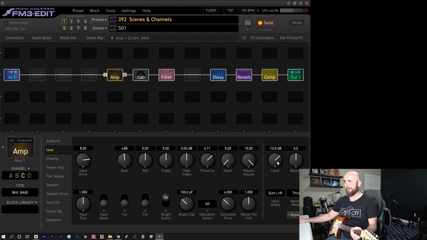You know, it might be a hair louder, but that's okay because that's maybe what I want for my overdrive sound. So we'll leave that for now. I could easily pull that. Well, let's do this. Let's pull it back by 1 dB. Okay, so now what we've done is we've set up 3 channels on my amp.